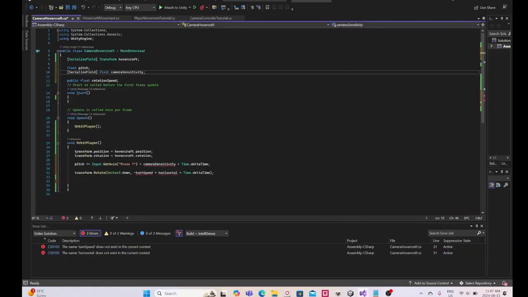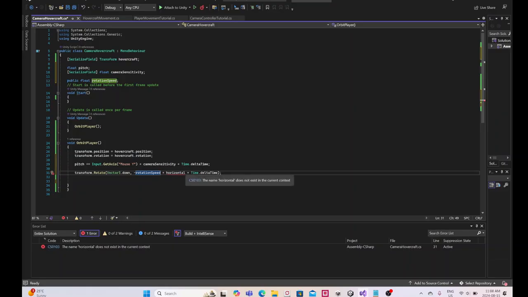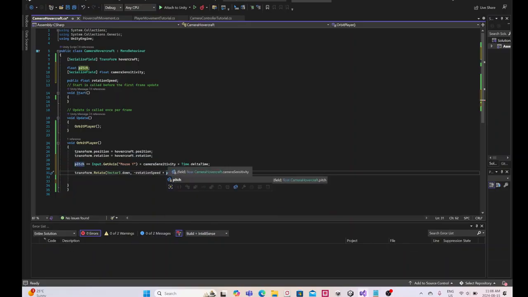Okay, so I've got the pitch and the camera sensitivity. Instead of using turn speed, I'm going to name it rotation speed, and instead of horizontal, I'm using pitch. Hopefully this works.